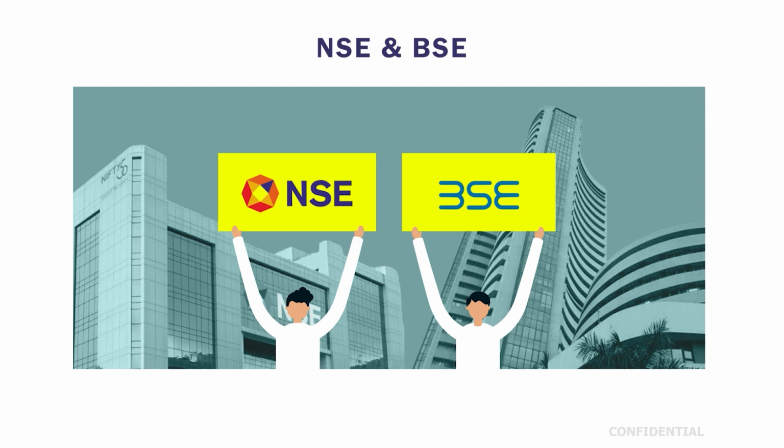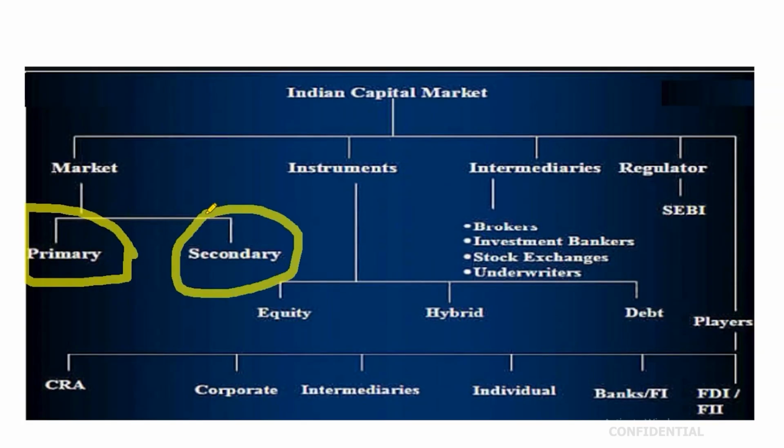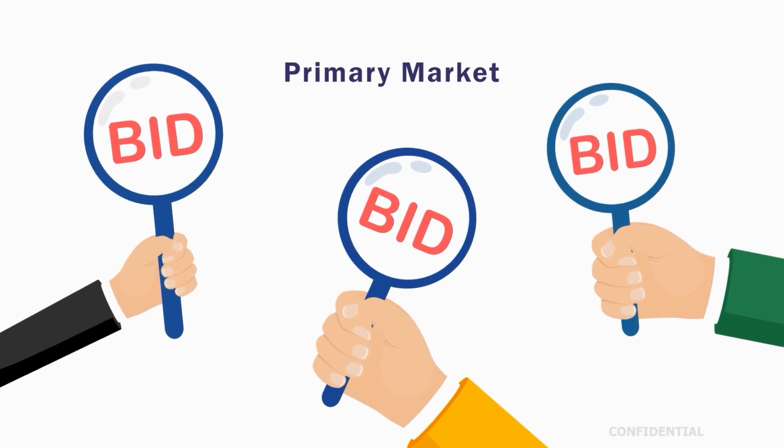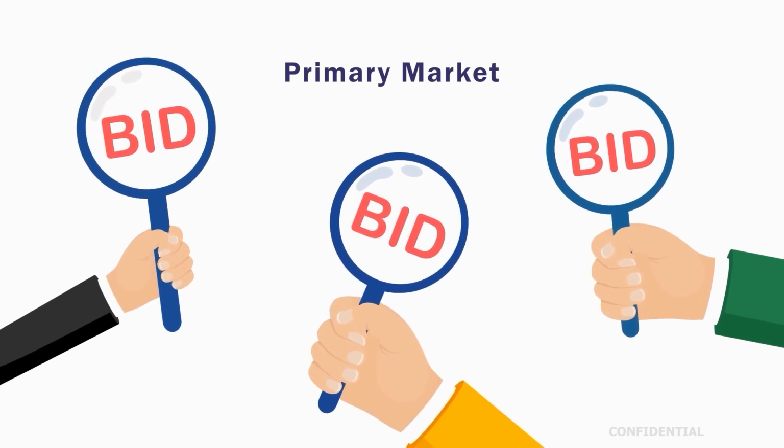When we talk about NSE and BSE, if a particular corporate wants to get listed on NSE or BSE, you can hear a lot of news that these securities are now listing on the exchanges. Now you are hearing about LIC getting listed on the exchanges. So what does it mean? They are listed on the primary market, where you have to take shares through a bidding way. You cannot buy and sell unless and until they get listed. After listing, you can start buying and selling. But before that, you have to bid for a particular stock. That bidding process, the process of IPO, is called the primary market.